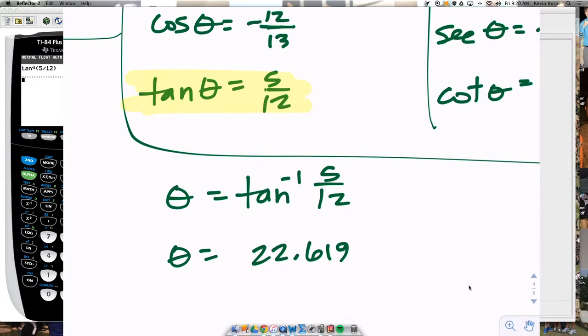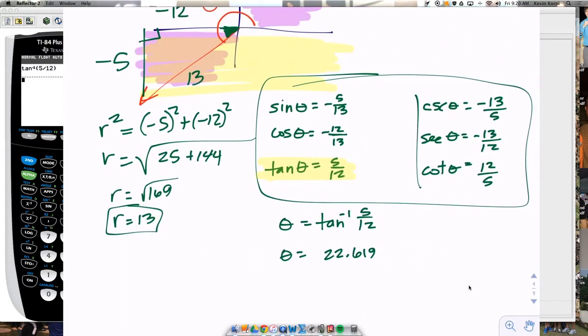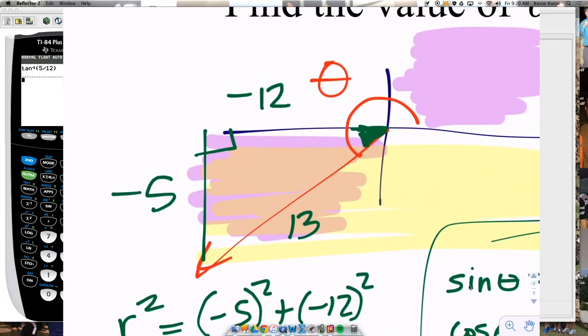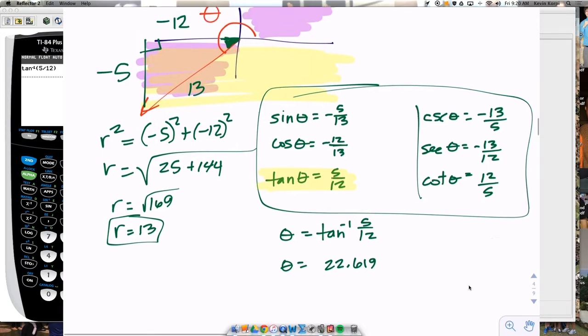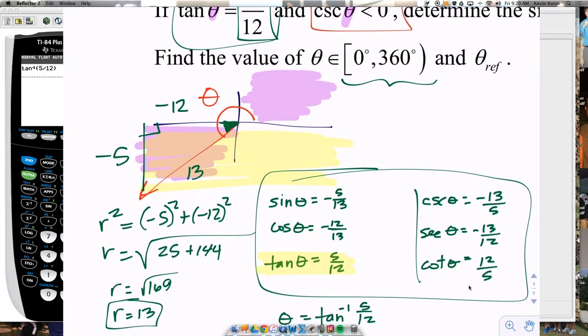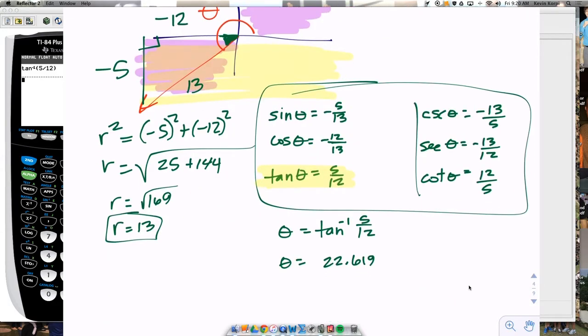Now, can that possibly be our angle? No, no way, because our angle is in quadrant 3. Now, the calculator doesn't know that. We just told the calculator to give us an angle that had a positive tangent ratio. Tangent's positive in quadrants 1 or 3, as we already saw, and we knew that it was going to give us the one in quadrant 1, or y'all said that already. So how can I use the calculator's answer to find the one I want? Add 180. Yeah, very good.